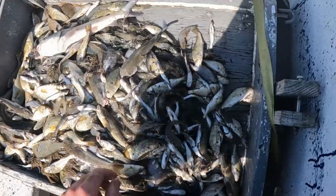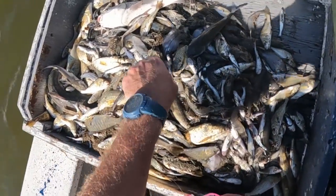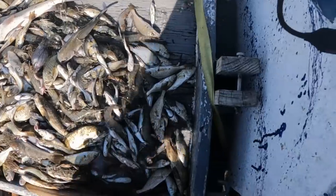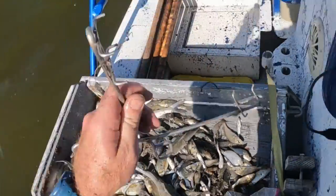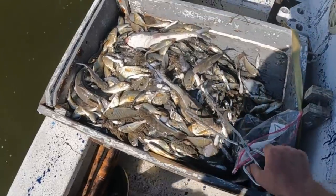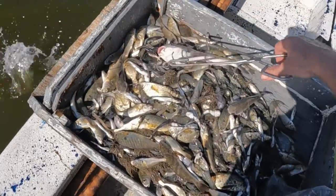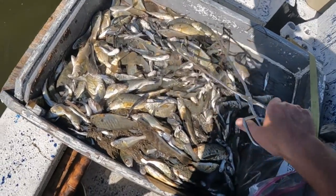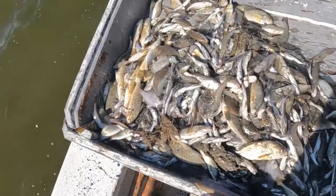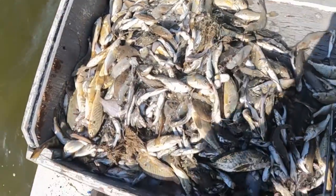Woo, we gonna have some shrimp tacos. Let me tell you, oh, we gonna have some shrimp tacos. Whew! I'm gonna get some of these old catfish out. Anything that'll hurt me, I'm gonna try to get out first. All right. Pretty shrimp, y'all. Pretty Bayou La Batre shrimp.